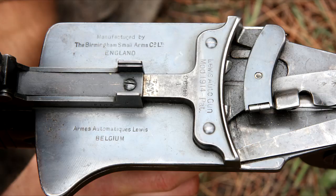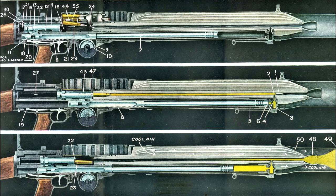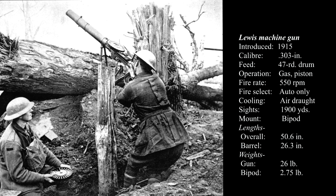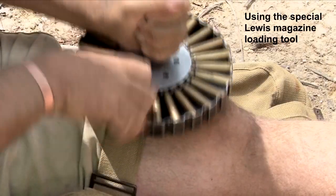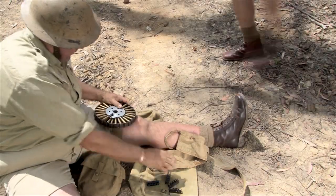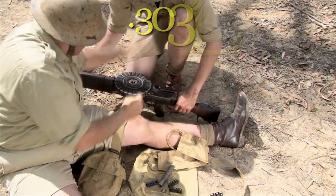More compact and portable machine guns saw the Belgian Lewis and French Hotchkiss introduced into British and Empire service during the Great War as roles changed. The Lewis gun was essentially an infantry weapon made by BSA under license. It later saw second line and naval service during World War II. The 47-round pan drum used a special tubular tool for rotating the aluminium centre block. However, this could be done with the palm of the hand in emergencies, when extra men were needed to charge magazines.